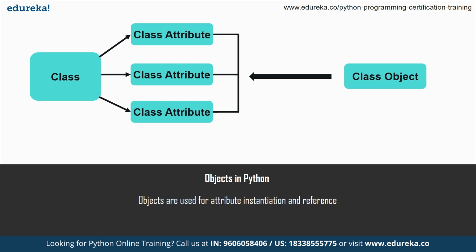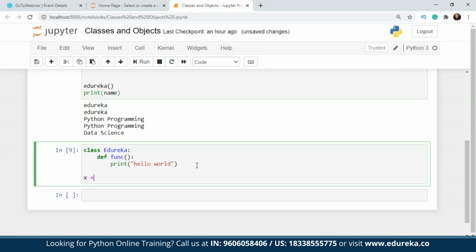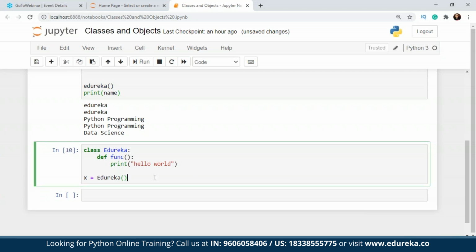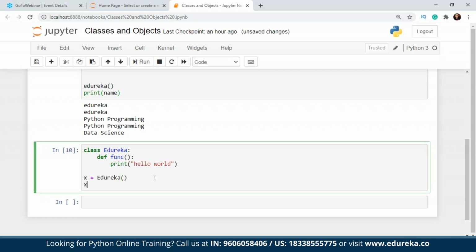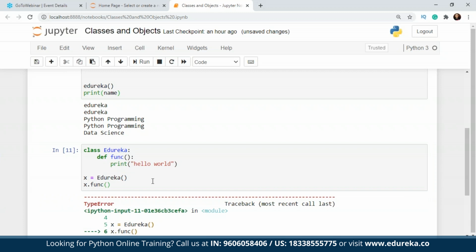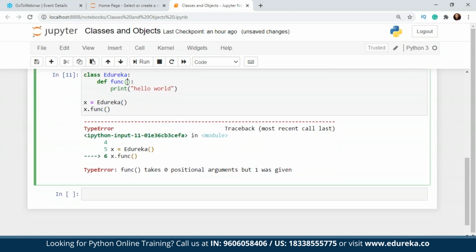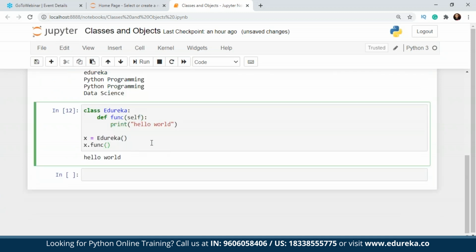So how do you create an object, guys? Basically you just write any name, and after that you create an instance. So this is how you create an instance. So now X is an instance of my class, guys. So what I'll do now, I can use X to call any other member function or an attribute from my class. All right, so if I call this, this is a type error, guys. So let's just write self here. So this is how I can use objects to access values inside my class.